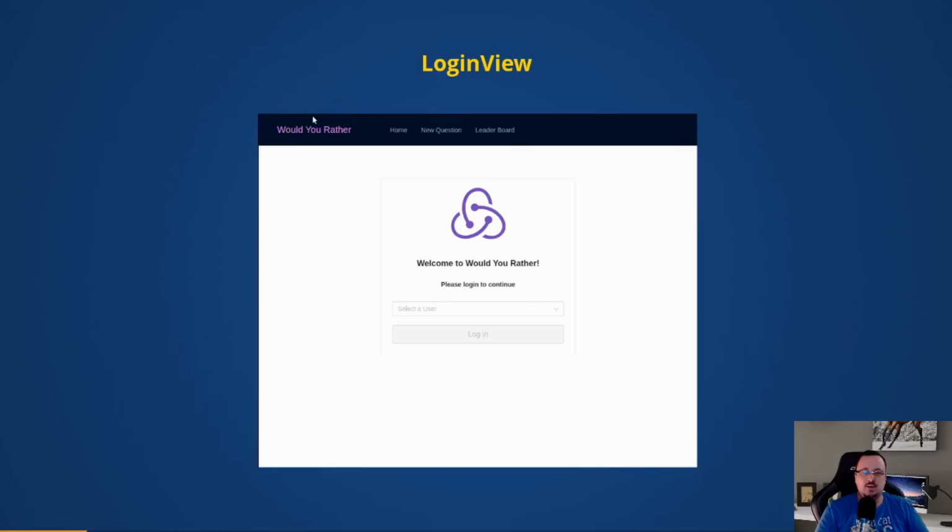As you can see, we have here what would be the logo of the website. We are keeping the design very small. I didn't add any typography or fonts and this stuff. I just want to focus on React and Redux. We have the navbar, of course, but this would be the login view. Because we are faking the login, we just need to show a drop down with the 3 default users. So that would be here. They will be displayed once we click on the arrow, and then we will be able to log in.